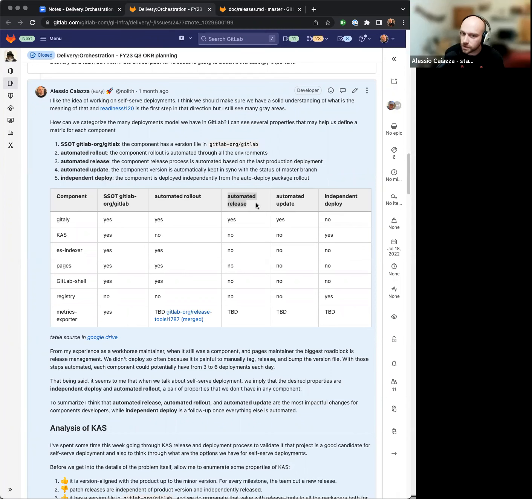Yeah. So the good news here is that building from SHA prepares you for continuous delivery. Because in continuous delivery, you don't want to create packages. Packages are ephemeral. You just want to have a point in time in the history of your code. But there is an alternative option that we never did before. GitLab is the only component at this level of automation and is not doing it.